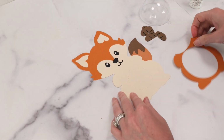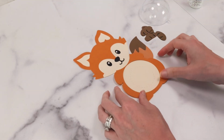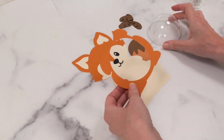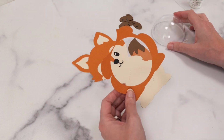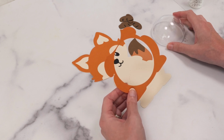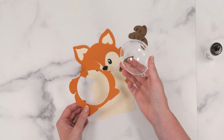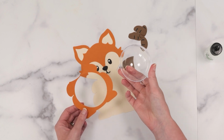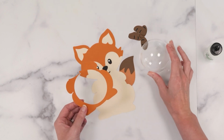All right, so now I'm going to go ahead and get the candy put in. I have my half ornament plastic dome ball here. There are resources below for you, so make sure you check that if you're not sure where to get these. Again, all of our candy holders are made very much the same way. So this principle that I'm about to show you applies no matter if you're doing the raccoon, the moose, the bear, or any of our other designs. You're going to follow the same process.